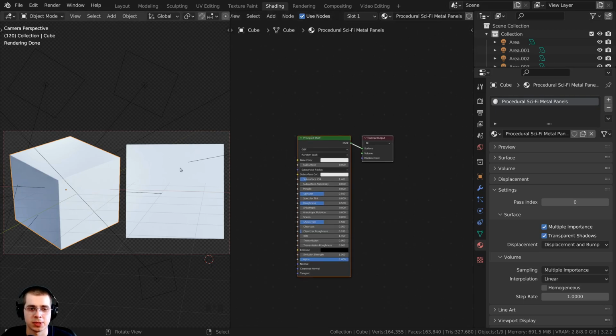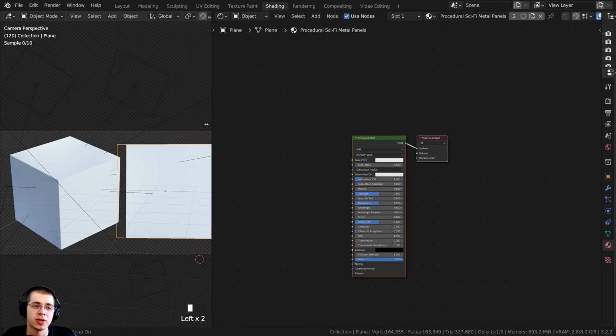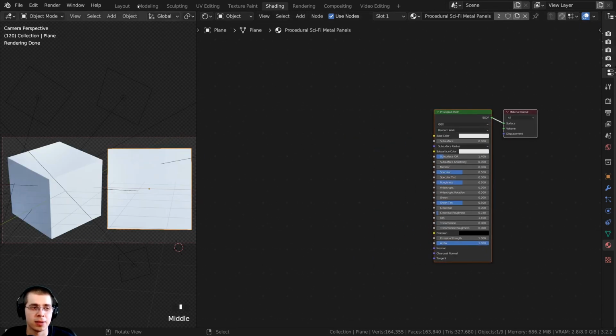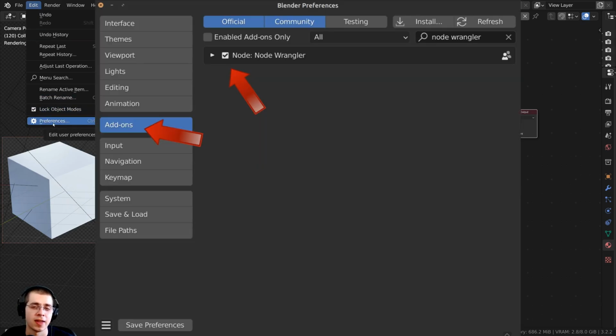And then also I want to add this material to this object here. So I'm going to click and drag, and I'm going to drop this material onto the object. Or you can select the object and then just select the material in the drop down. And then I'm also going to be using the Node Wrangler add-on in this tutorial. So if you don't have the Node Wrangler add-on enabled, you can just click right here on edit and go right here to the preferences. And then over there on the add-ons tab, you can search for Node Wrangler and just check mark the Node Wrangler add-on, and I'll show you how to use it in the video.